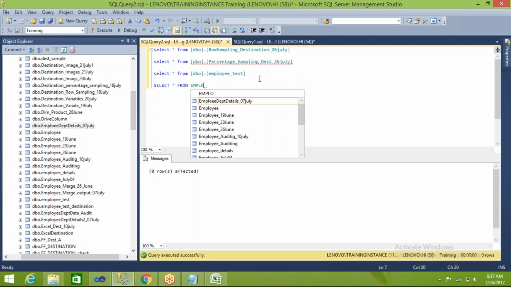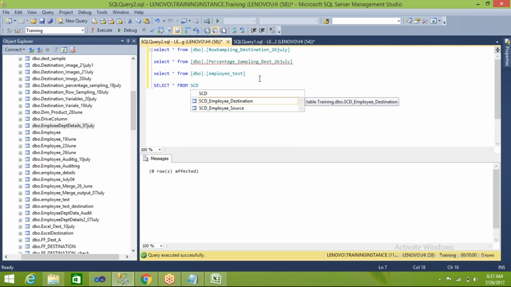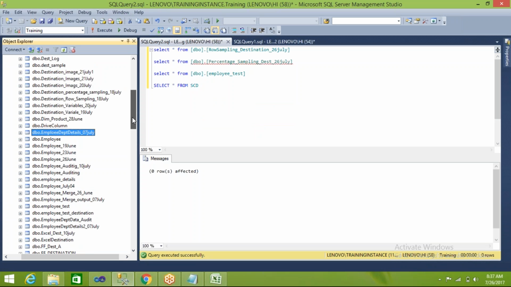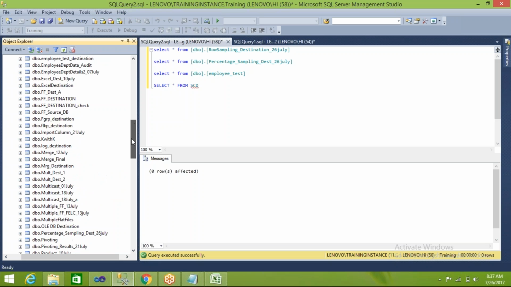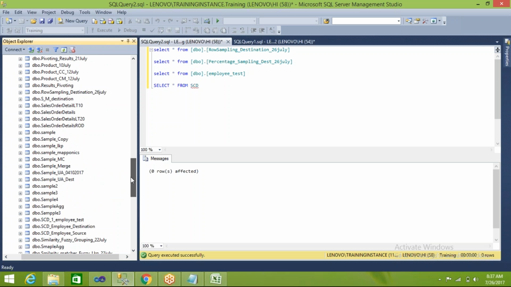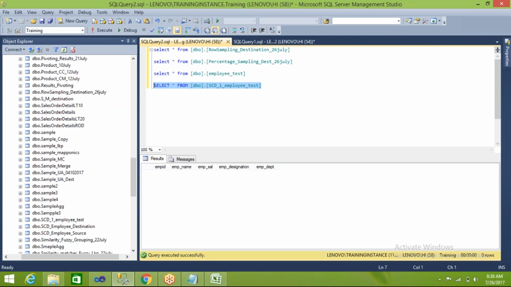Then select star from SCD. So we got an empty structure.